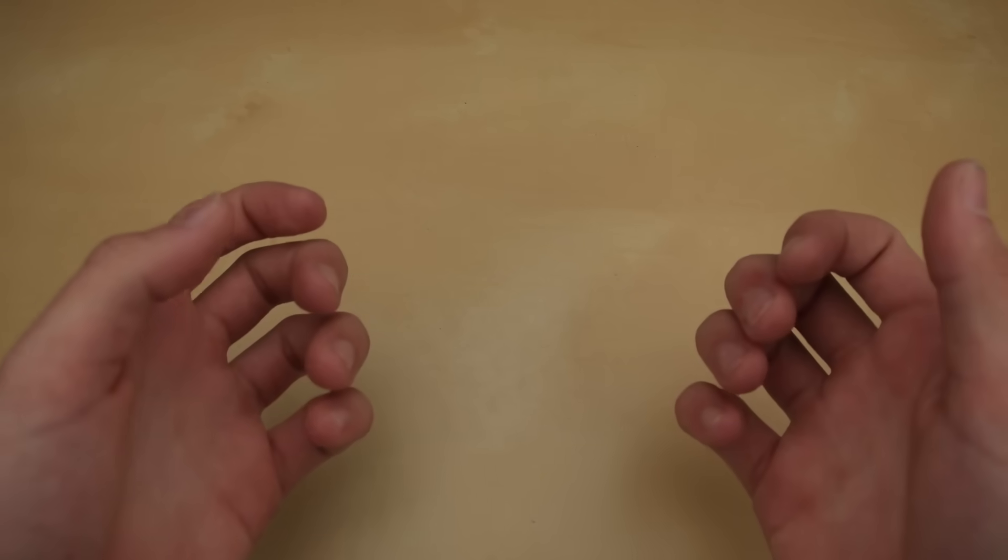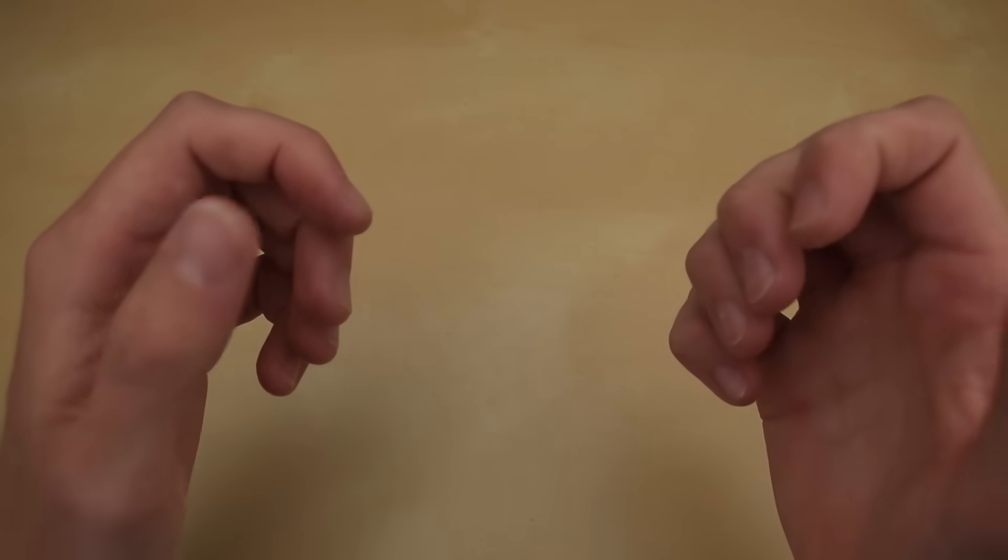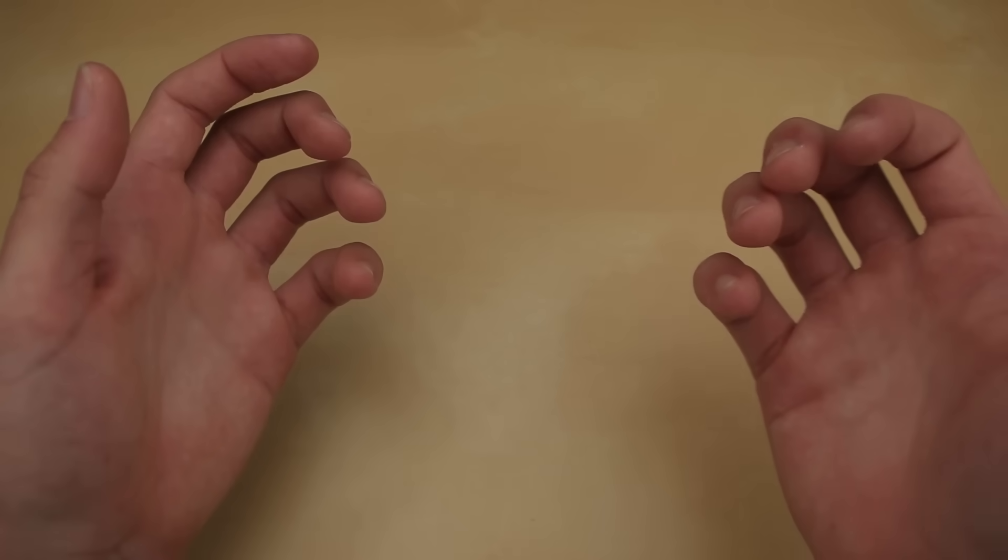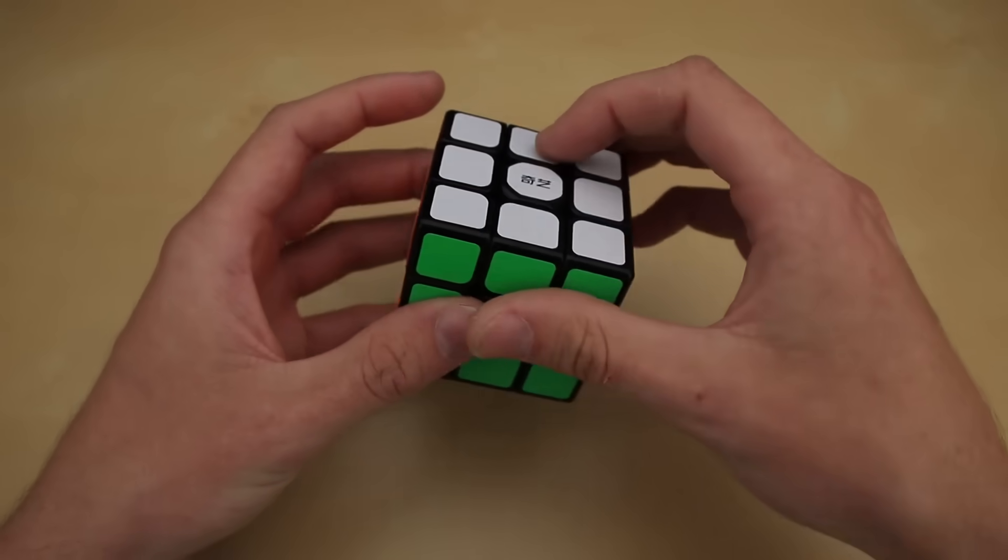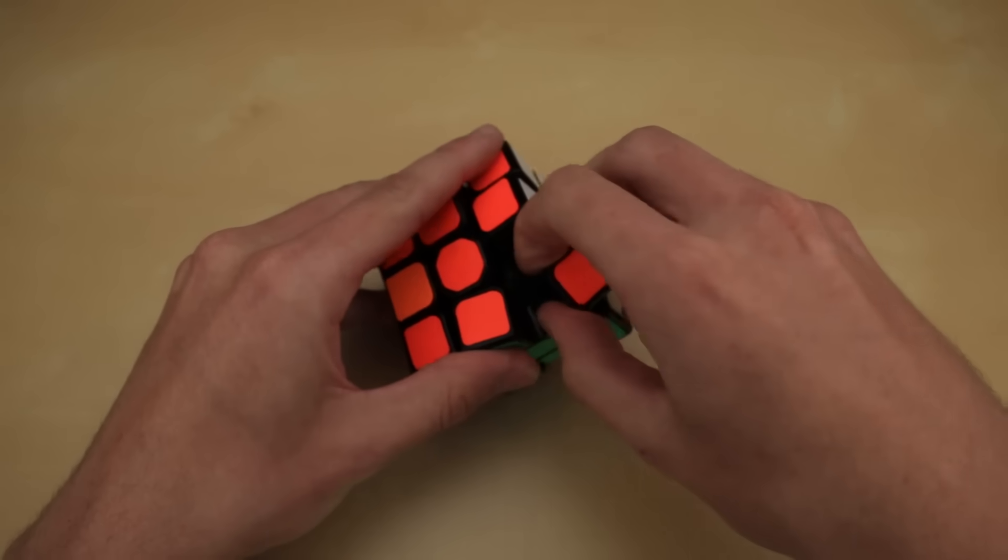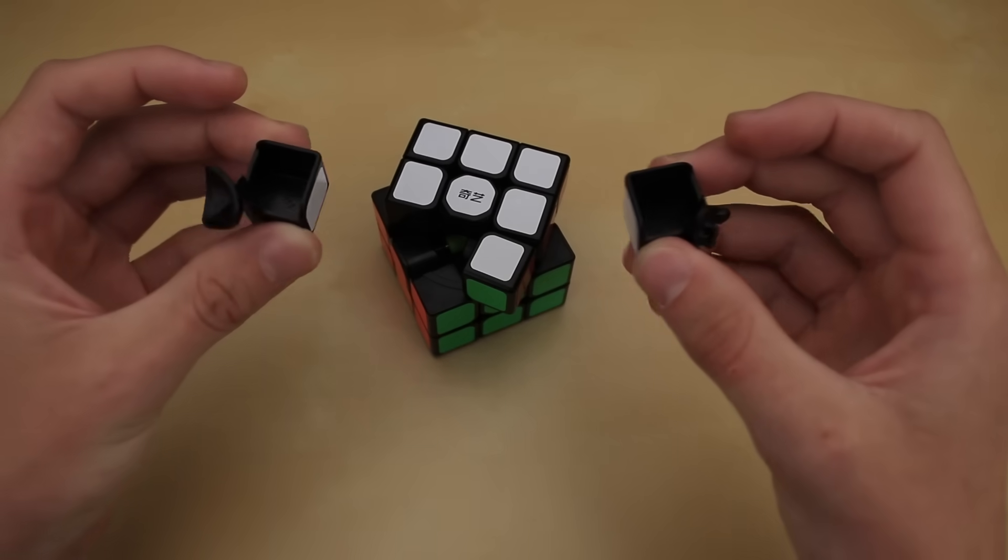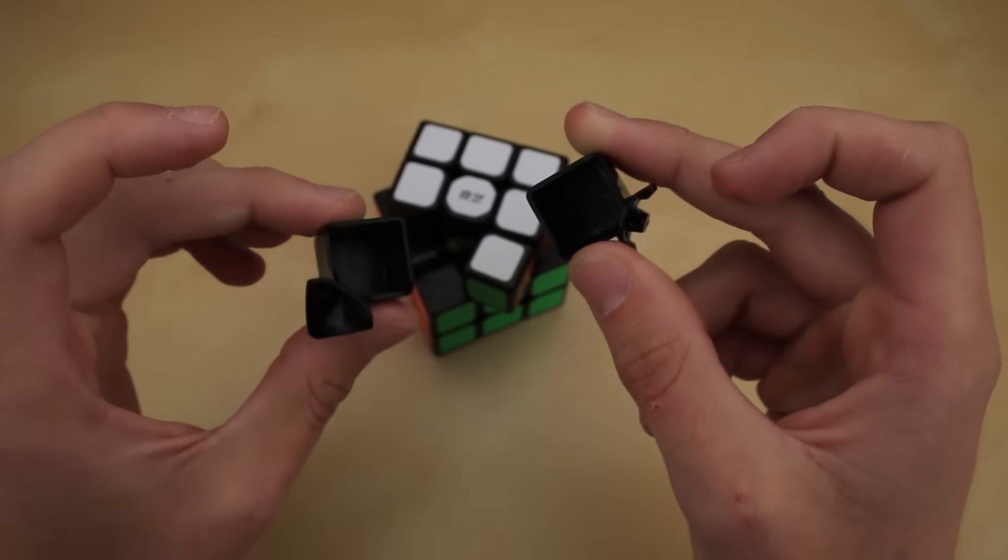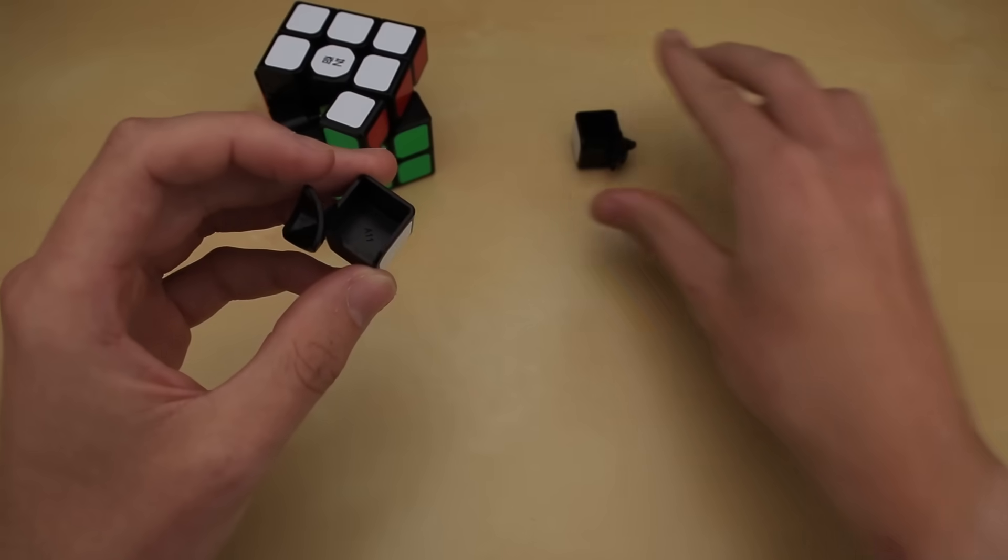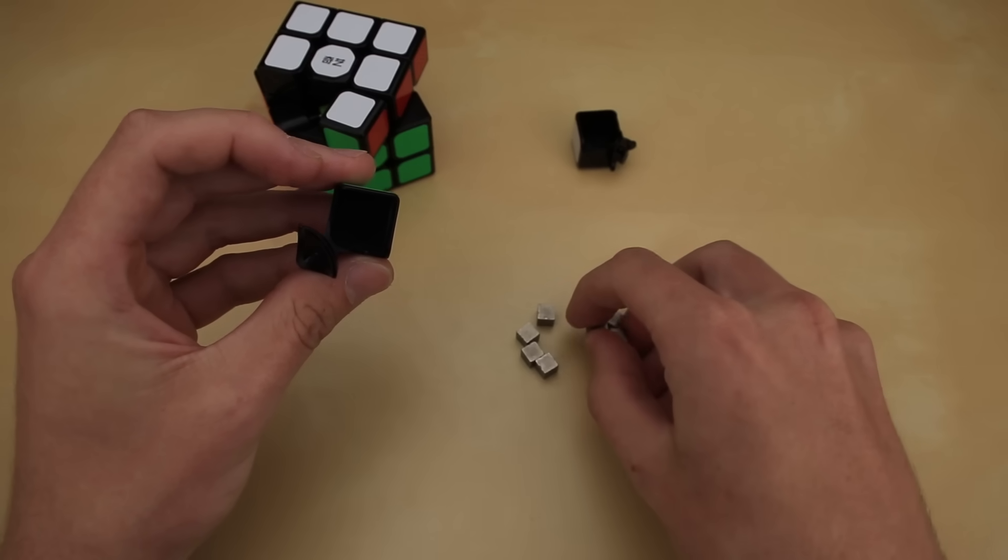Now the question is, what 3x3 are we actually going to use to make this mod? I looked all around for a decent cheap cube that could actually fit this much tungsten into all the pieces and my best answer was this - the Qi Sail W. So let's just open it up and take a look inside of the pieces. So both the corners and the edges have these caps that we can pop off, and as you can see there's a perfectly big cubic empty space right there inside. So let's go ahead and make sure that these eight tungsten cubes will fit.